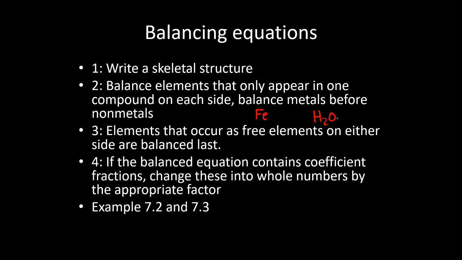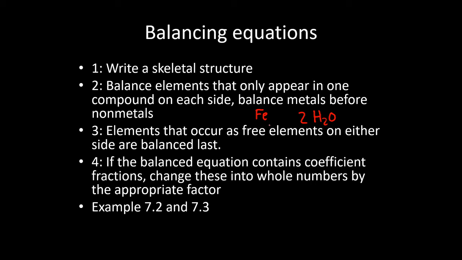If we have something like water and we need 2 more hydrogens but everything else is balanced, well, if we put a 2 in front of the water, yes, we'll get our extra 2 hydrogens that we needed, but that 2 is also applied to the oxygen. And so we're going to get an extra oxygen, and that will then throw off our oxygen balance.